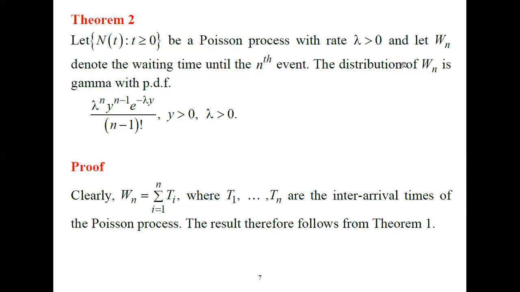So we denote that waiting time by Wn. So W1 is the waiting time for the first student to arrive. W2 is the waiting time from time zero for the second student to arrive. So what will be W3? Use the general term: W3 is the waiting time for the third event to occur. If you are using earthquake, then W3 will be the waiting time for the third earthquake to occur. And this is different from the inter-arrival time. Inter-arrival time is the time between the occurrences of the events, while Wn is the waiting time for the nth event to occur. Okay. So it means Wn.